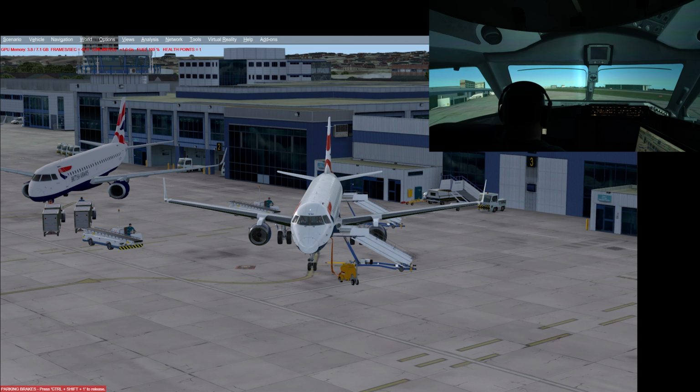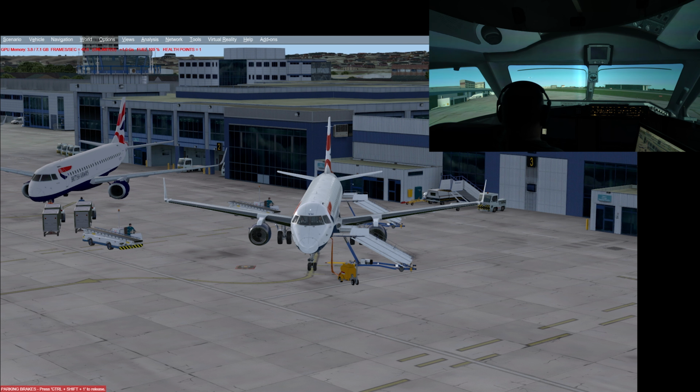So Shift E should open or close the main door of an aircraft. Indeed, that works. And so with the process that we've got here, we could export the Shift E control combination off to the client machine and have that door opening synchronized. In theory, if you press Shift E2 in short order, then that should open the second exit, Shift E3 and 4, and so on and so forth.